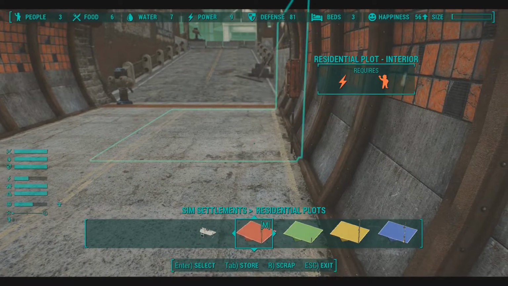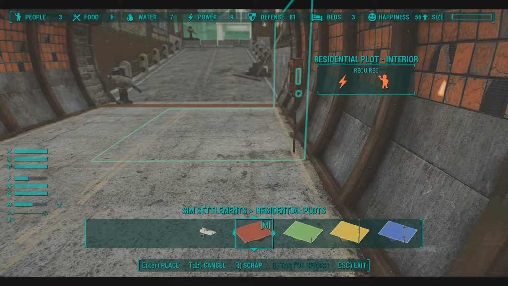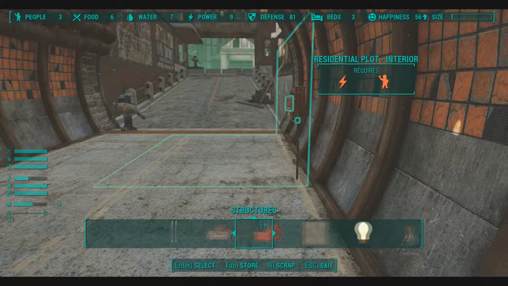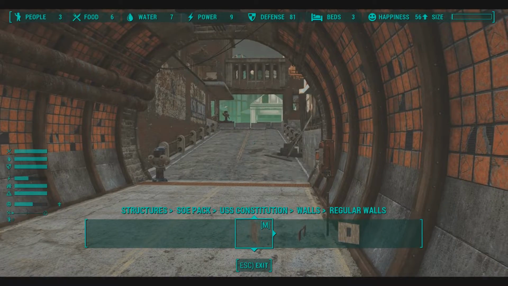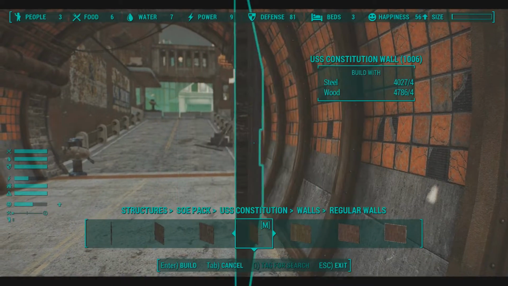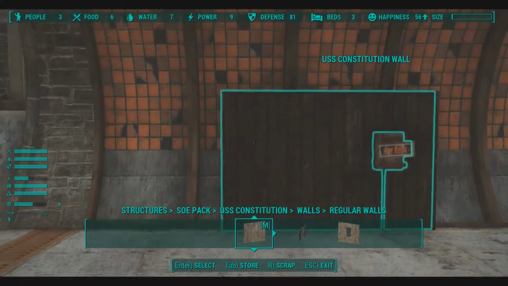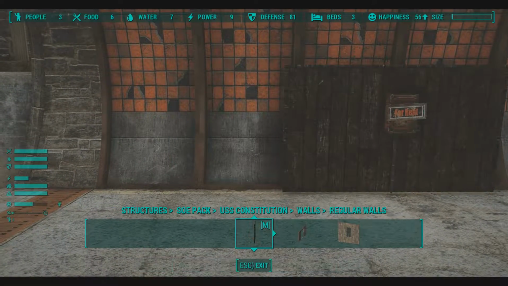To that end, though, I imagine I'm going to have to scooch this forward just a tad to accommodate such walls. In the past, I have had reasonable success using Structures SOE, USS Constitution. Those of you who watched my previous series will be reasonably familiar with this meta, because I did use it pretty extensively when we were building Vault 88. How we're going placement-wise, it's actually pretty dang fantastic. So you'll be aware of this particular stratagem.